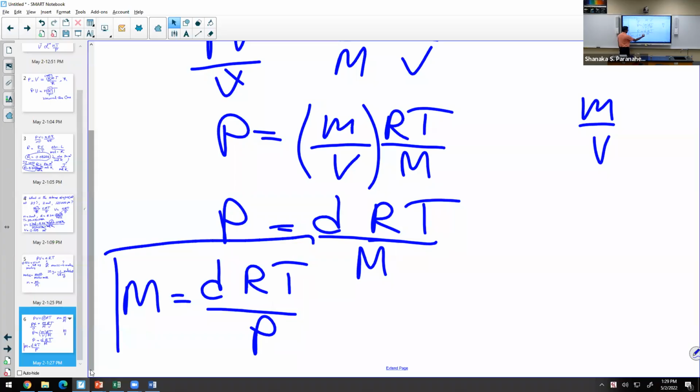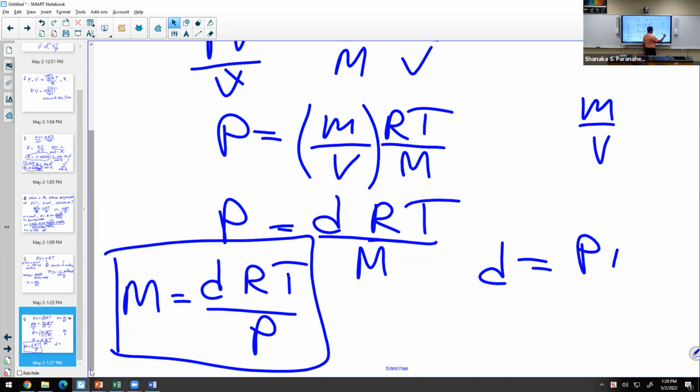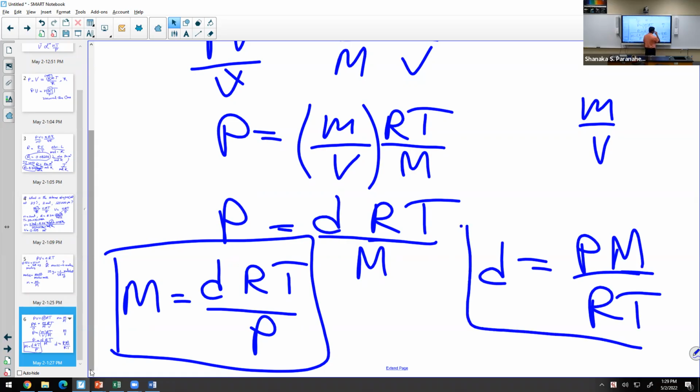So this is the next form of the ideal gas equation. Okay, 4 variables. Yes, 1, 2, 3, 4 variables. And 3 will be given in the question and you're going to solve for 1. The next one is to calculate the density of a compound. Pressure times molar mass is equal to density times RT. So now we can calculate the density of the gas using pressure, molar mass, and its temperature. Again, 3 will be given, and we're going to solve for one of the variables.